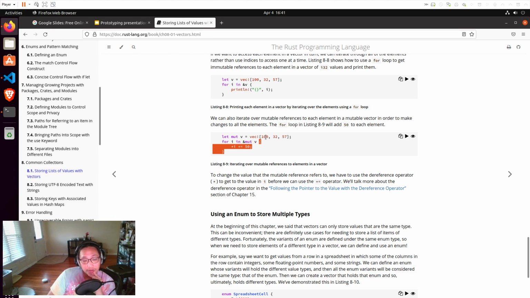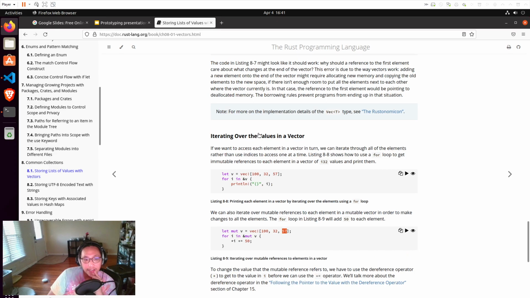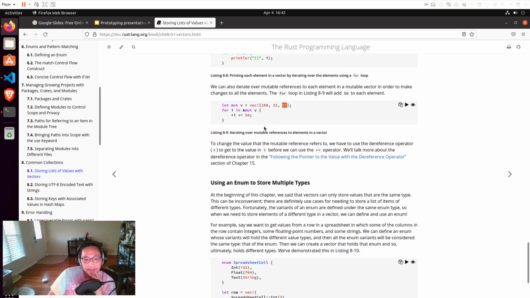Because you're pointing to one individual element each time rather than the whole array here, I guess. To change the value that the mutable reference refers to, we have to use the dereference operator, star, to get to the value in i before we can use the plus equals operator. We'll talk more about the dereference operator and following the pointer to the value.